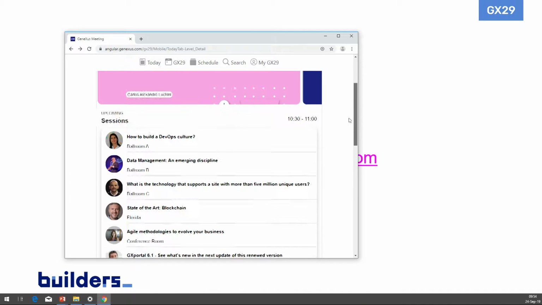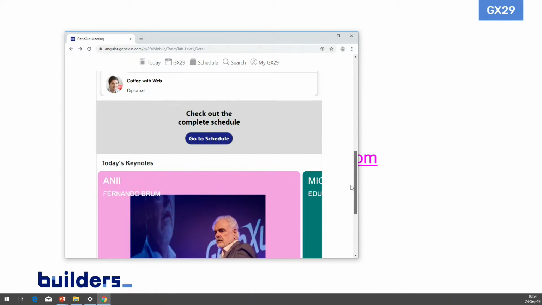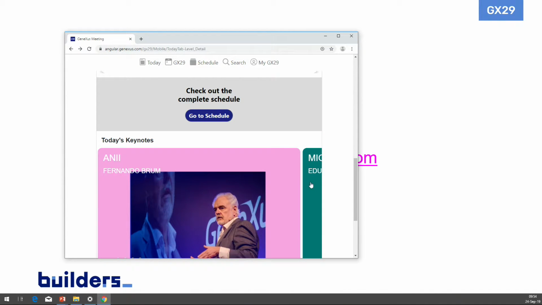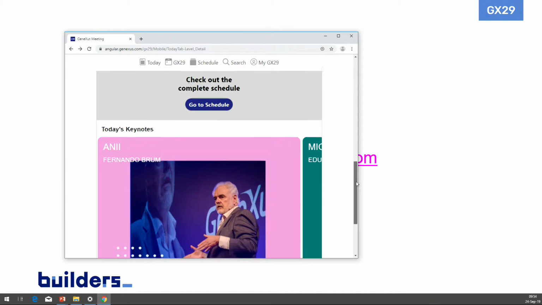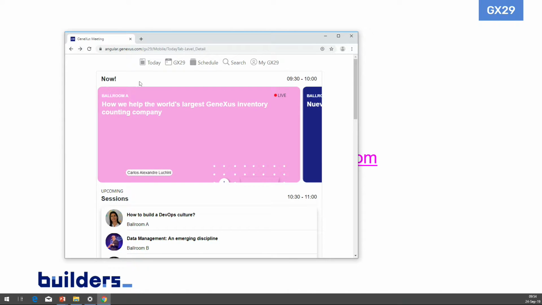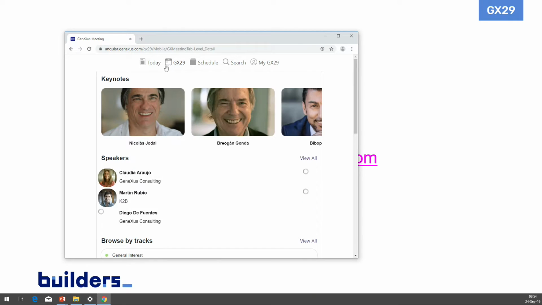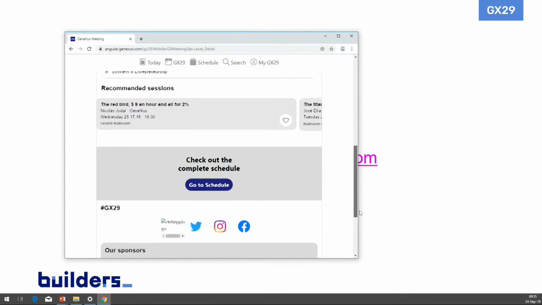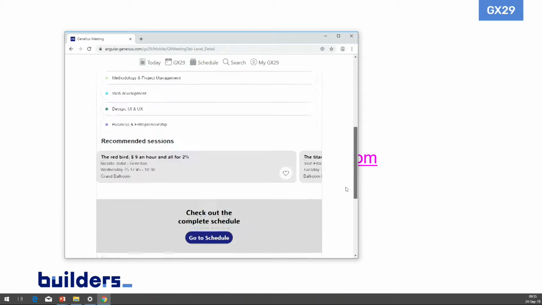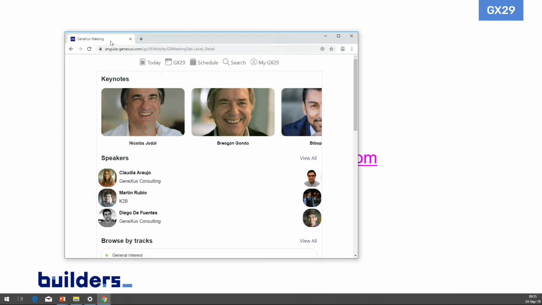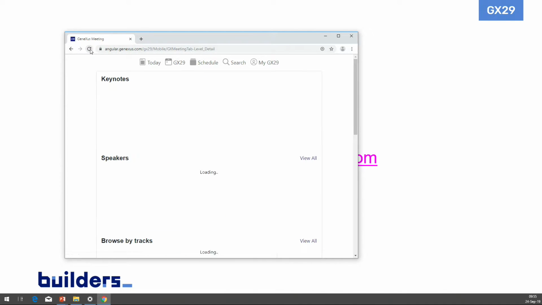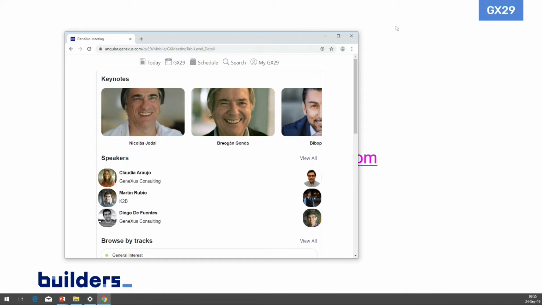I'm here in one of the presentations, but it's not what I wanted. We have here another grid, and here we have today's keynotes. And I wanted to show you this page. Something interesting is how complex it is, and also the speed with which it works.